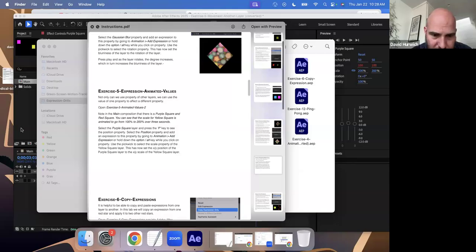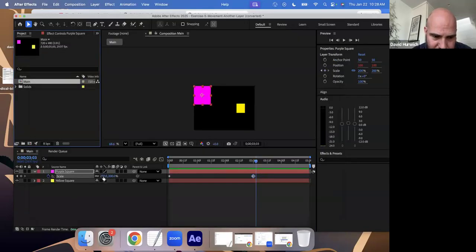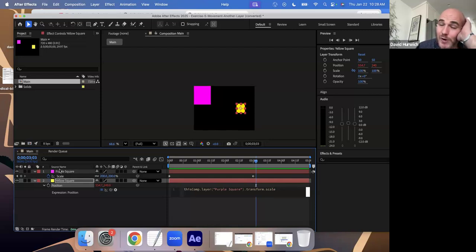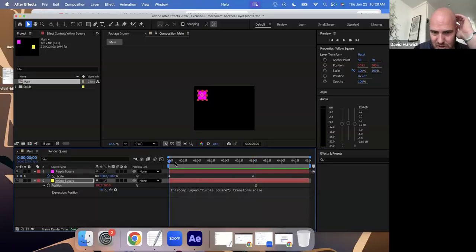Okay. We're going to use the X and Y values of the scale to affect the position property of this layer. So I'm going to grab this, hit position, and hit option. If I use the pick whip and grab this to scale, I'm saying the scale of this affects the position of this. So what does that really mean? Well, as I go further, this starts up here and then it moves down here. Why does that happen? Because it's starting at 100, 100. As the scale goes up, it's moving to position 200, 200. You know what I mean?